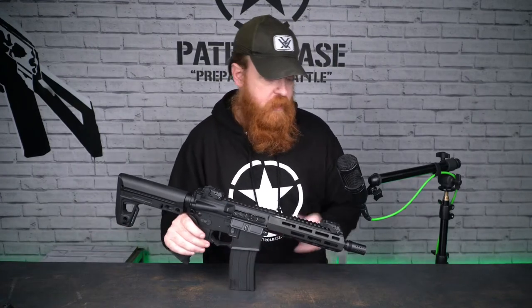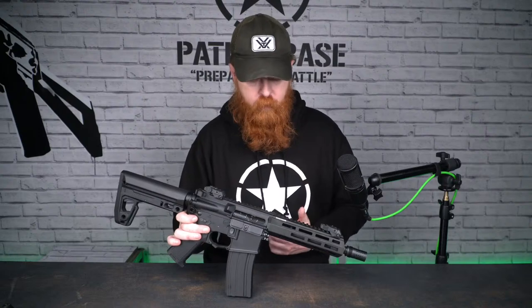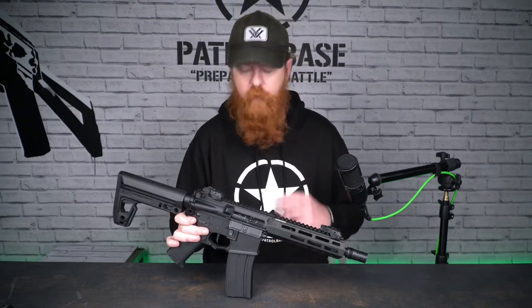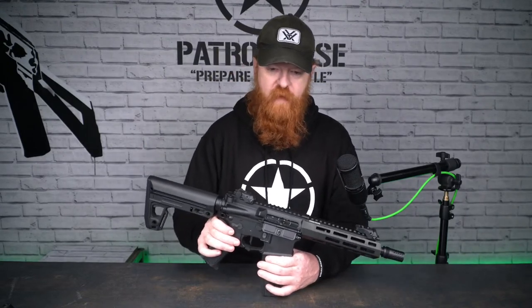A few people just joining as well. It does have the 14mm counterclockwise thread at the front, so you could put your tracer units, all your accessories on there that you want. And with this being such a small little platform, it's going to be a little compact machine. I'll finally cover the fire control unit again.